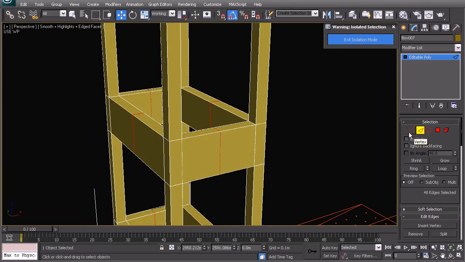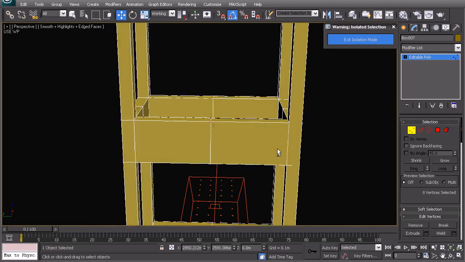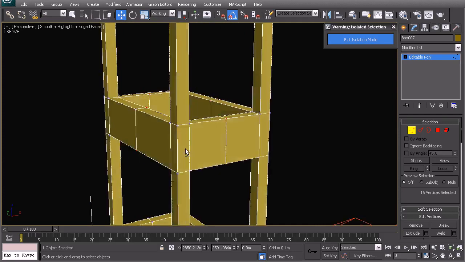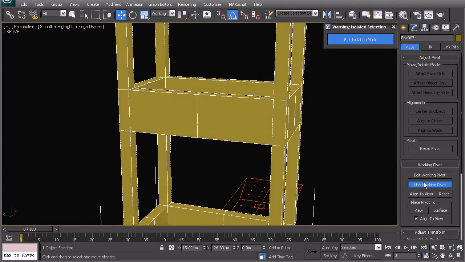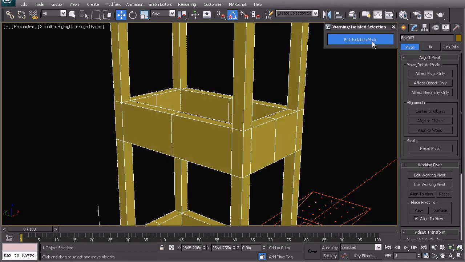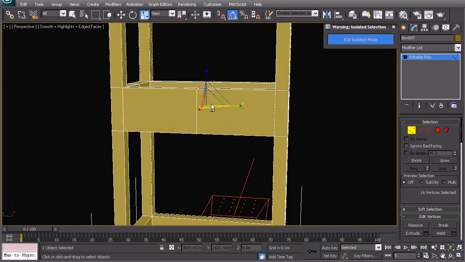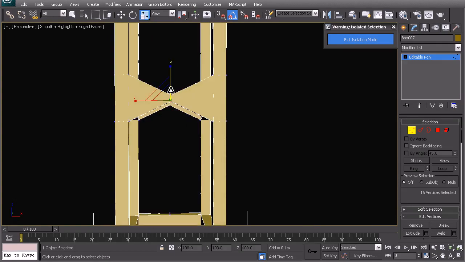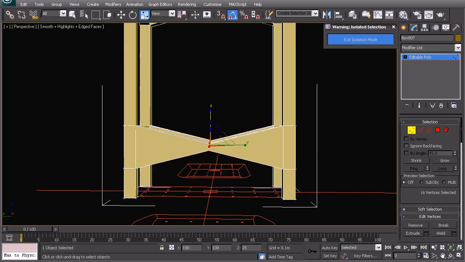And in the next step, let's select just the vertices. Let's just select one of the 4 sets, or the 4 sides to one of the 3 sets, sorry. And once we have that selected, let's go out of our working pivot here, back to our standard mode. And we're just going to scale this down by eye using the scale tool. And we're going to do the same thing here. Just going to scale that down.